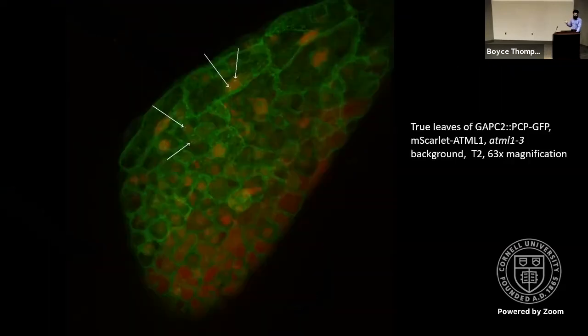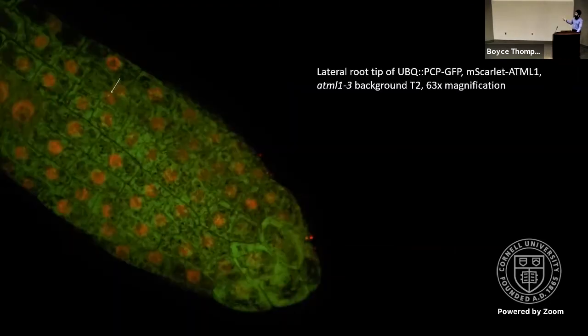This is another individual with strong fluorescent properties, which also shows evidence of transcriptional dots, this time in the true leaves. So notice in these pictures that, different from the heat shock inducible lines, transcription of ATML1 does not appear to be happening in all cells or really in many cells at all. It appears to be only happening in select few.